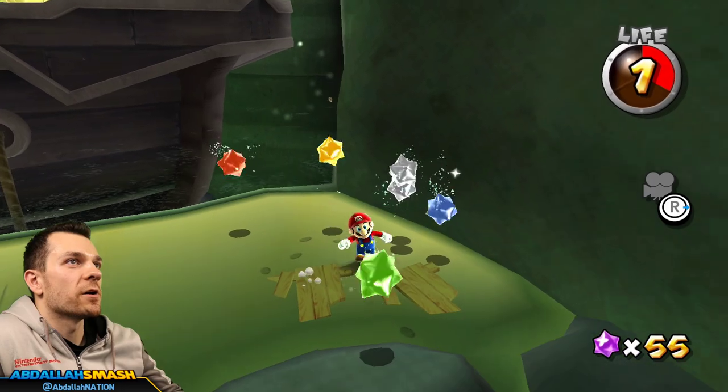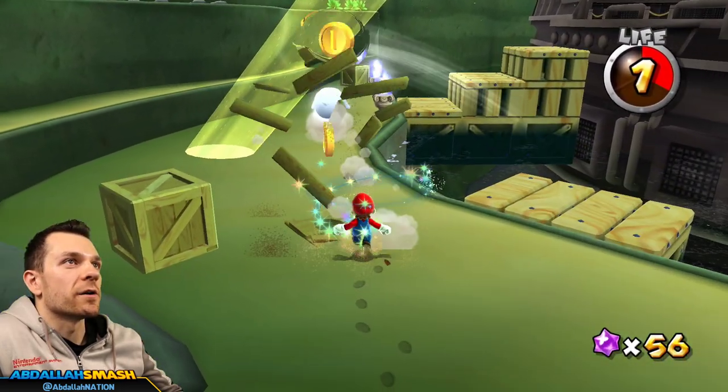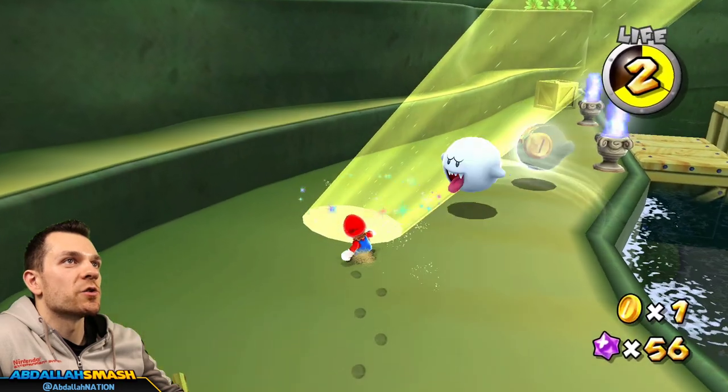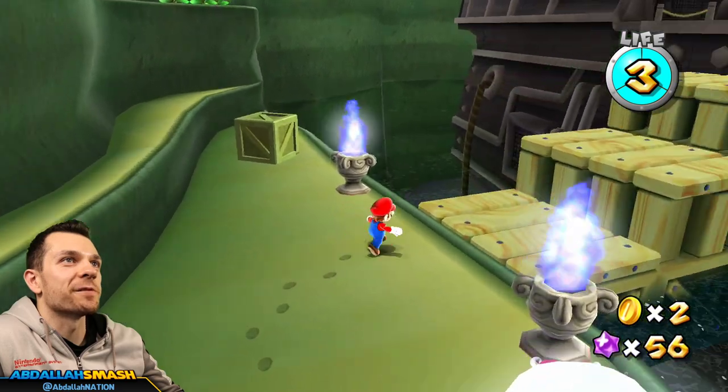Please, a coin. May I have a coin, please? There's a ghost there, but I don't... Oh, I know how to get rid of a ghost. There we go. We just gotta swing a ghost into the light. Or just allow the ghost to walk into the light himself. That's perfect.